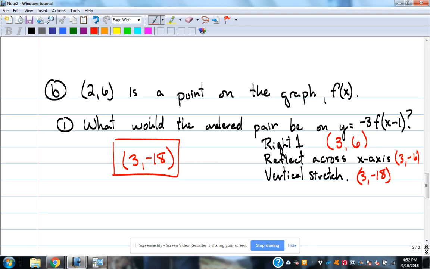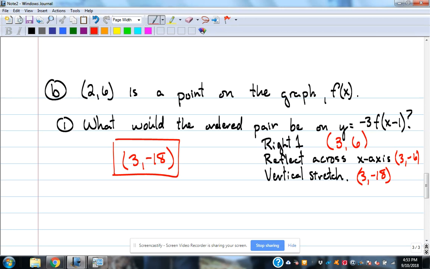Notice we started on the inside. Think about order of operations. Parentheses come first, then exponents, and then multiplication and division come last. What would be last? The negative we took care of with the reflection. So we were only using the 3. You've got to almost say, okay, I'm separating the negative sign from the number there, and it's treating those as 2 separate things. Because if you use it, you can accidentally use it twice. If you multiply it by -3, it would be positive 18. But we've already used the negative to get the reflection. So we're just using the 3 to get the stretch.